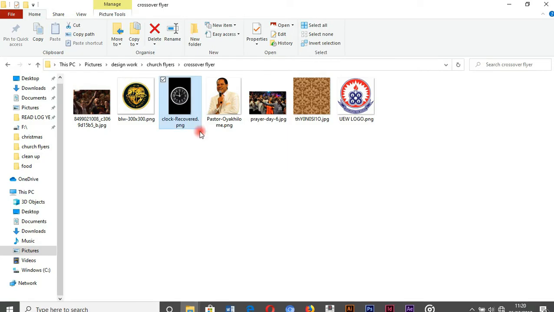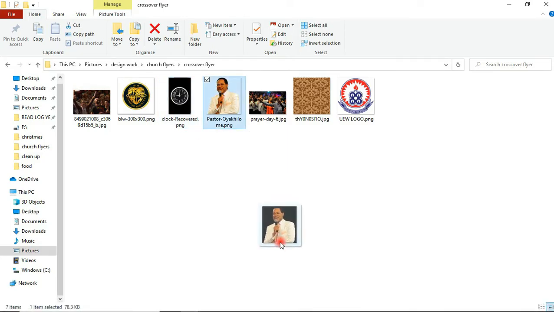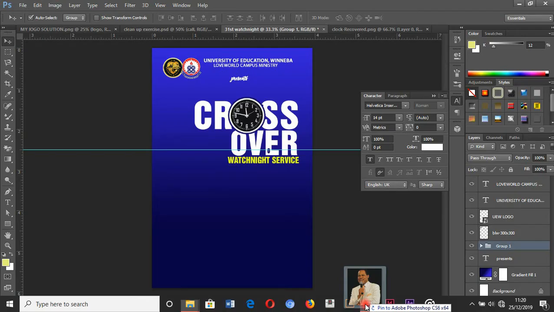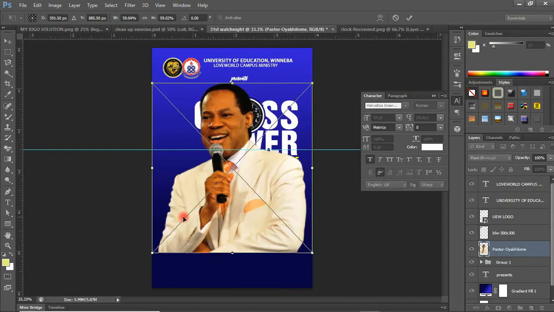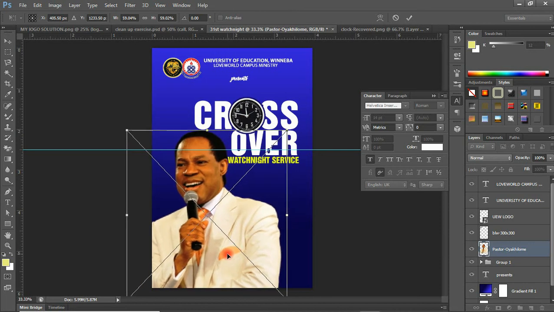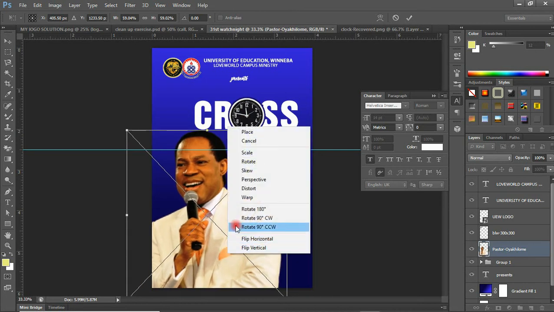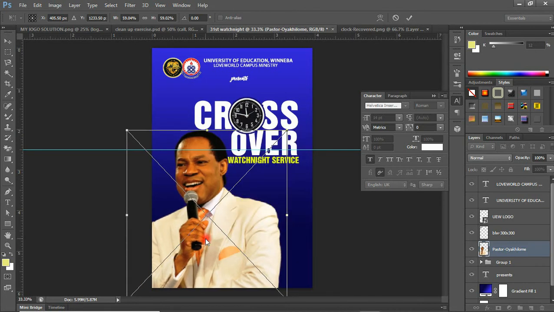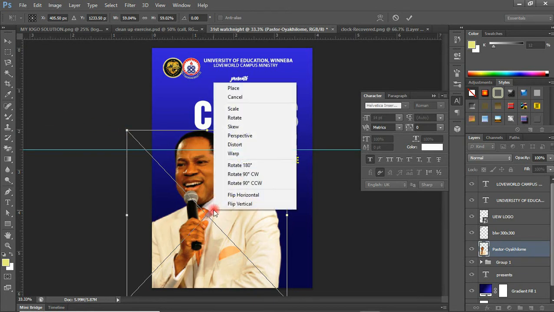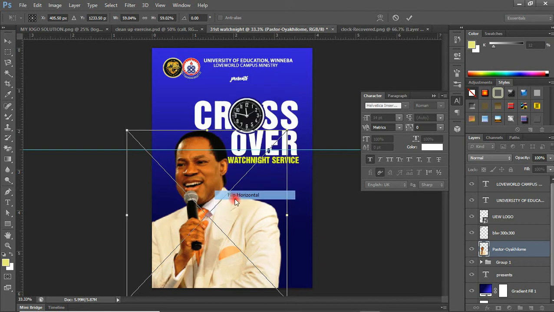So I go back to my resource and this is the image. So hold and drag this image to this side and we drop it in here. Okay, so right click on this. Do this before hitting the enter key. With the transform tool available, right click on it and flip horizontally.